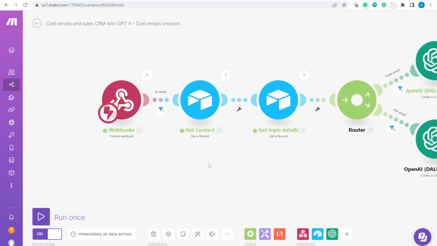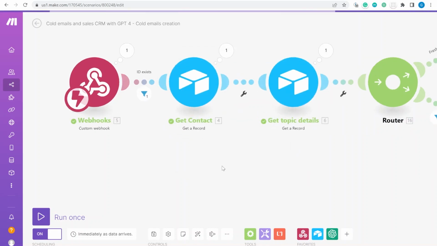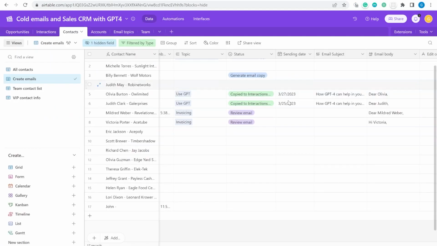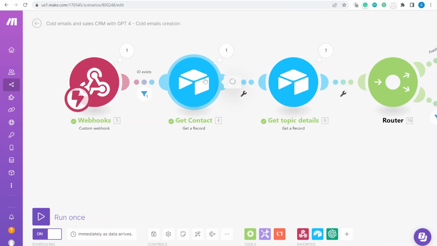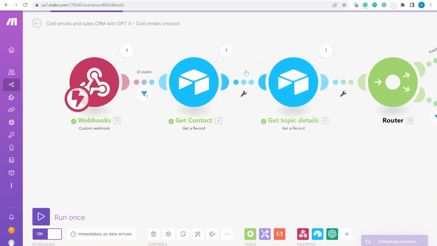You will see, similar to the scenario in the reply, we are checking here whether the record exists. If the record exists, we are looking for the details of that particular contact. Because every row here is a contact, we will look up the information about that contact. So we are just looking up the contact table, record ID.